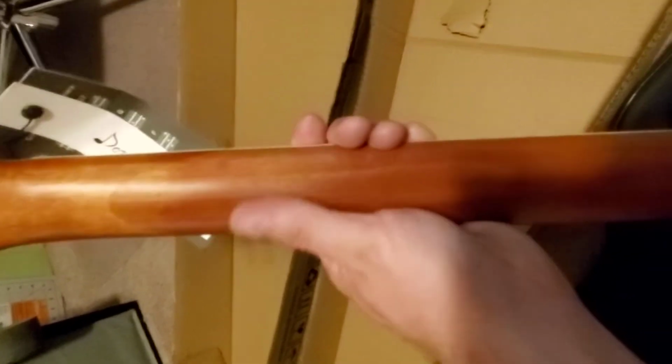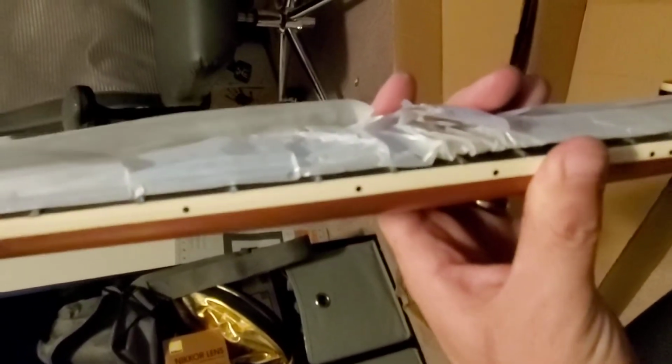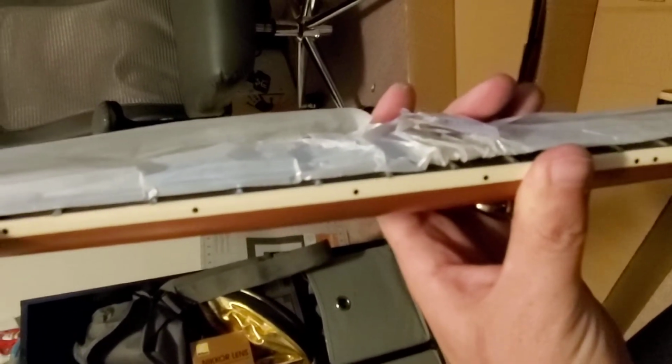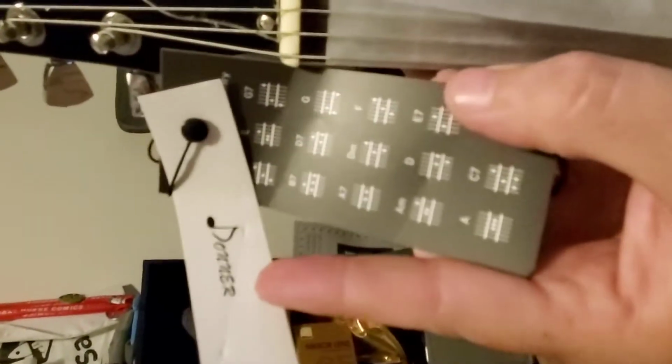The neck actually feels like it's unfinished or very lightly finished. It has a really great feel, and the curvature of the neck is really good too. It's a very thin neck. There is a binding on this, which I was not expecting at this price point. The guitar kit was, I want to say, around $150. It comes with a string action ruler, so that can actually be helpful in doing your setup. And on the back side of that, there are little chord charts, so that's kind of cool.